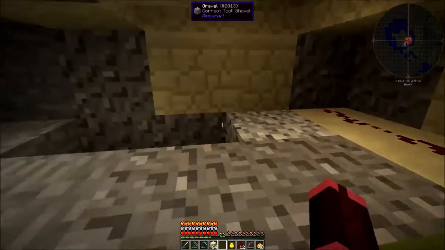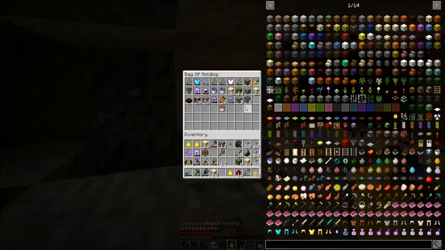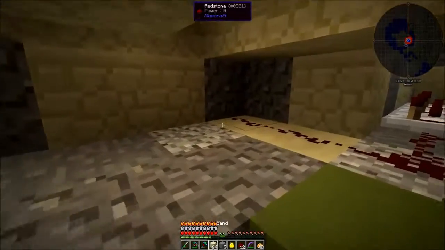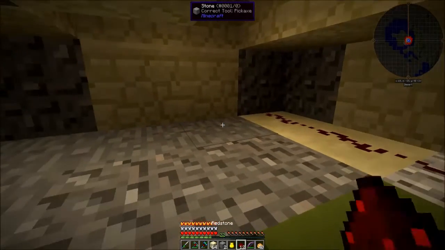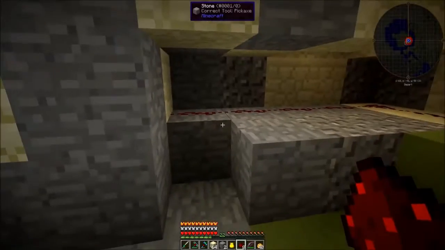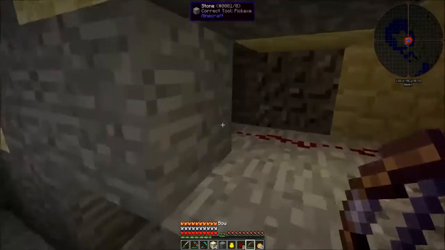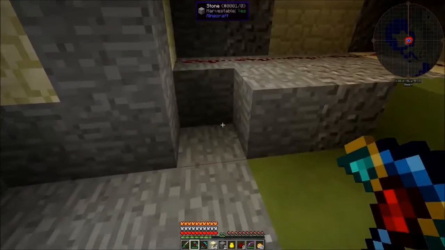It'll be redstone on diorite. Diorite, and what do I have? Here's some stone. It'll go nice and pretty. Diorite and stone. Here, stone. And this one's gonna go with... how do I do this?